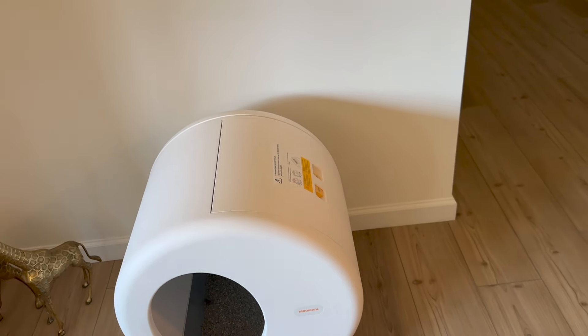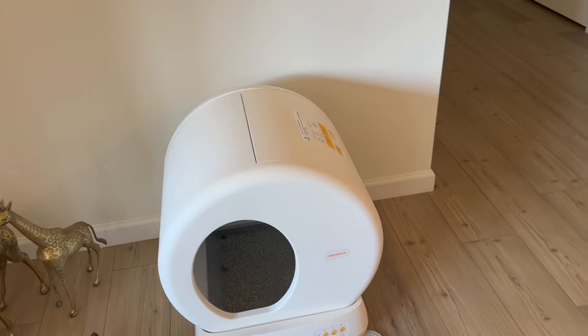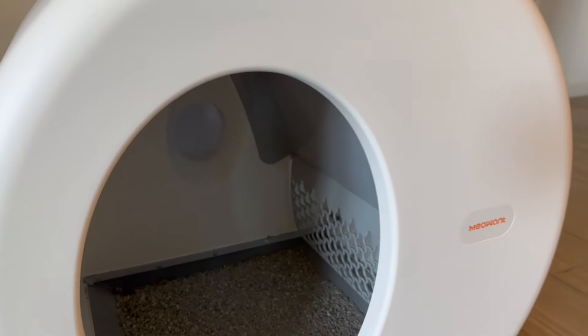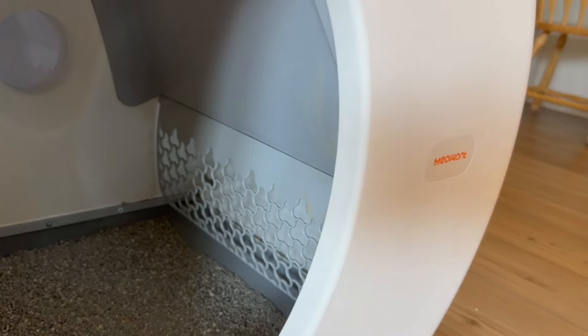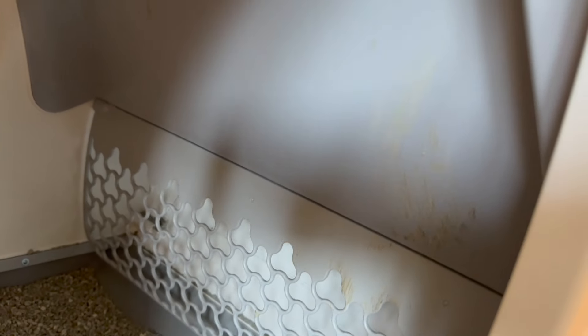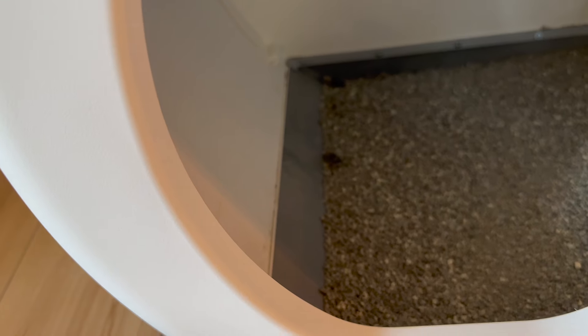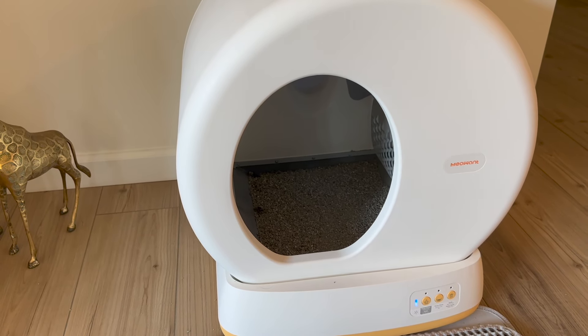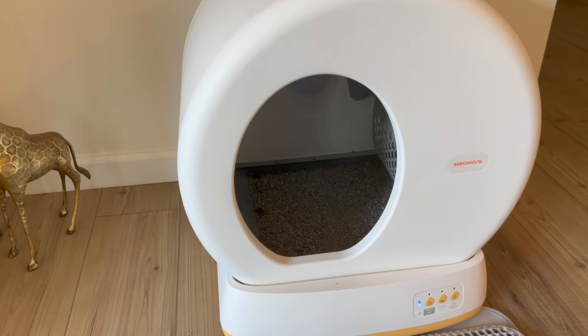It's been about a week and a half. I'm going to show you real quick the inside, as I told you I would. A lot of these can get really dirty — it's really not that bad for a week. The litter is very low in there; you should keep it up to just under the white portion of the wall where the white and gray meet. The cats have been using this one equally with the other one.